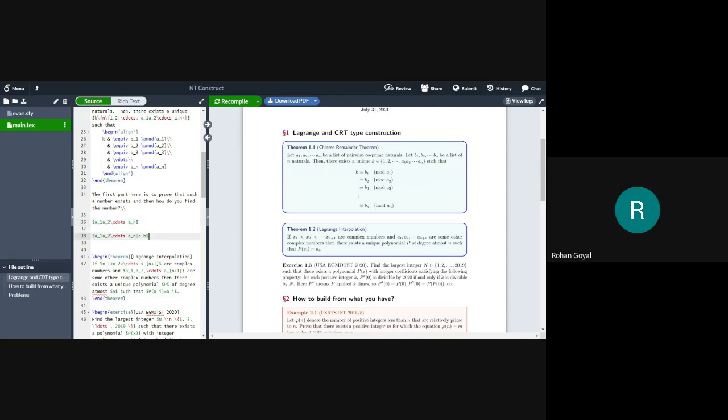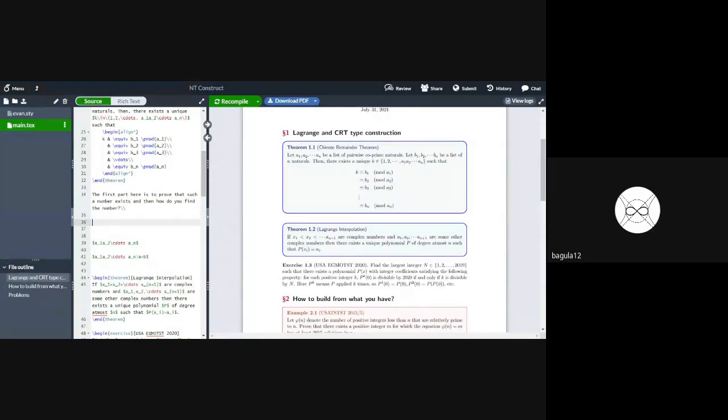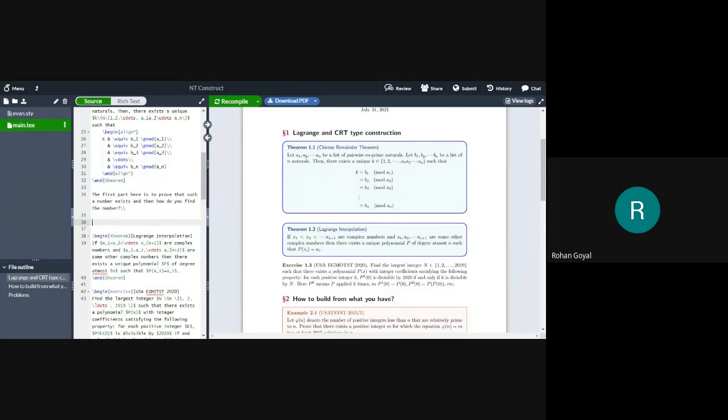Did you get it? Okay, good. So that's the basic idea of how to prove existence. But what the other person was saying is more interesting. How do we construct it? Their idea was, we'll construct it for two and then we'll extend it. But instead, let's just try to construct it in general. Okay, so how would we proceed about this?